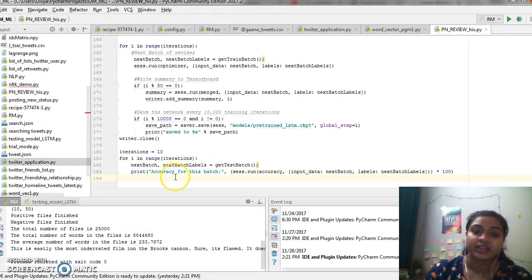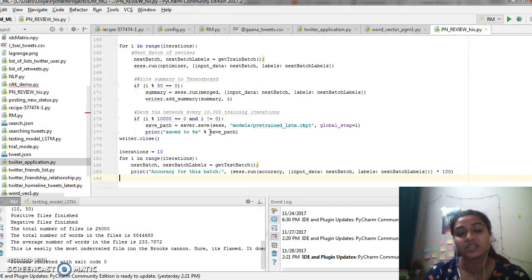At the end, since I am not running this code because it will take a lot of time, we are going to finally run the code in the test form, that is, the code in which we have tested our model. At the end, when the process is complete, the accuracy per iteration is printed in this.